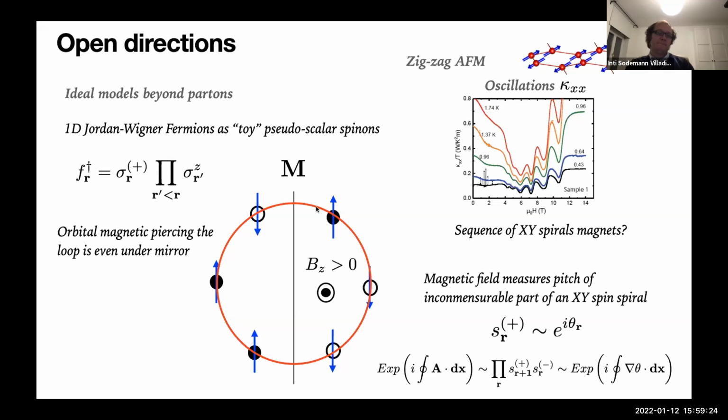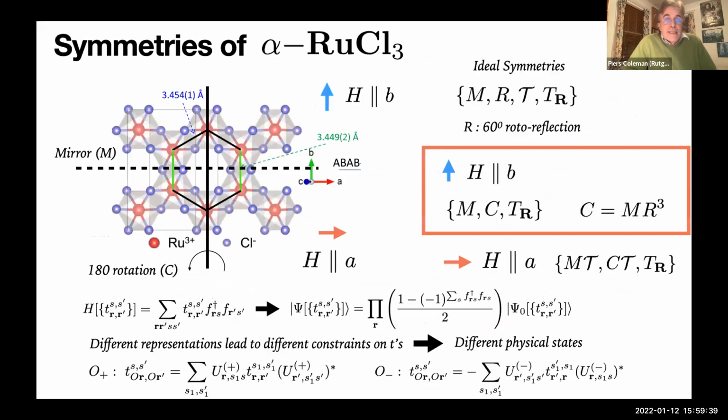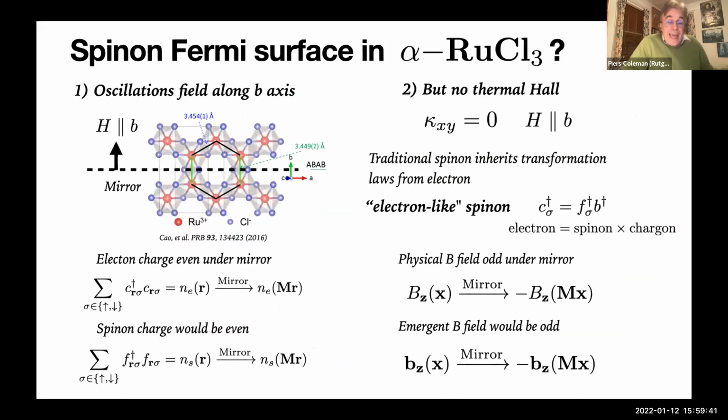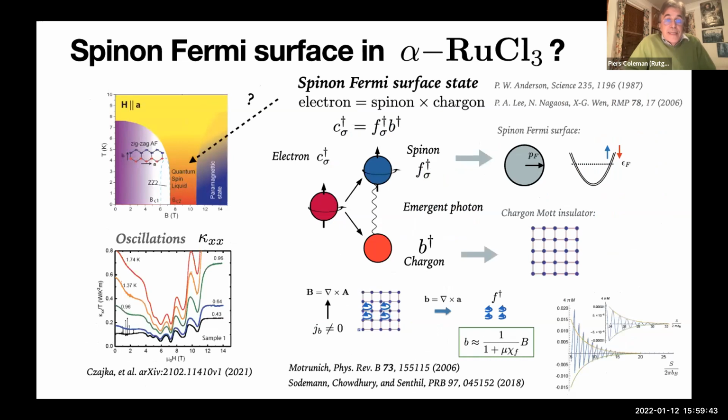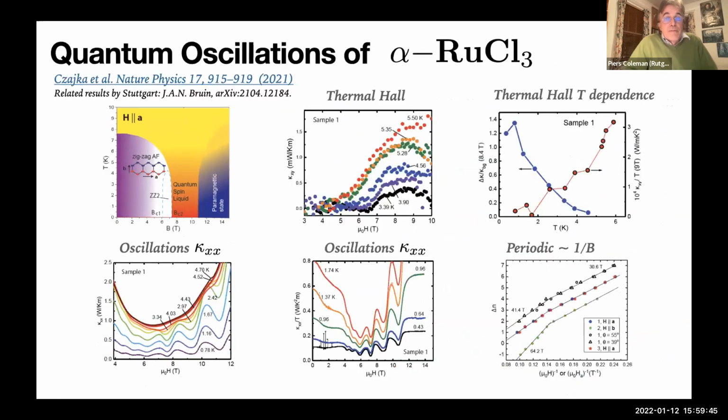I think that's important to know, because that will affect the thing. And one way to do that presumably would be literally to look for torque, to measure the magnetic torque. I know Pana said that's very difficult to do, but if there were a physical current giving rise to an oscillating magnetization in the A or B directions, then that would indicate that you've got a coupling to the orbital degrees of freedom.